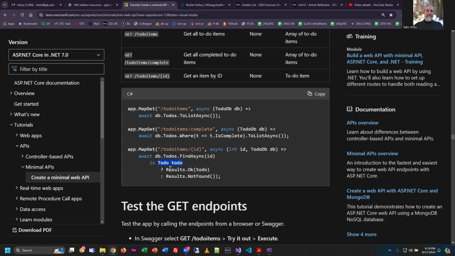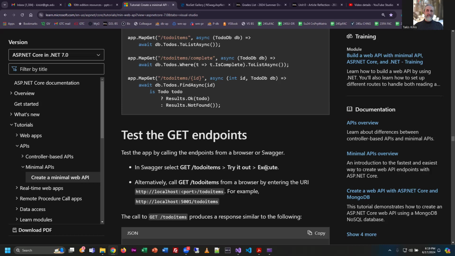This is what it's returning, and we're saying if the results are okay, if it's finding that ID, then it's part of that list. Otherwise, it's going to return a not found message. So it's either a positive result or a negative result. But this is basically an if statement, and I think that's really kind of interesting, that format, if you guys have never seen that before.